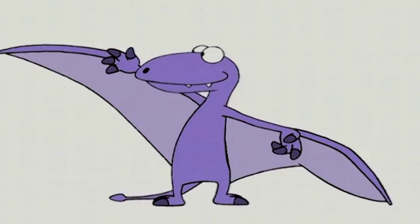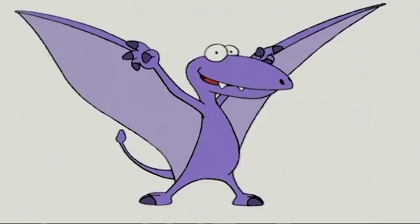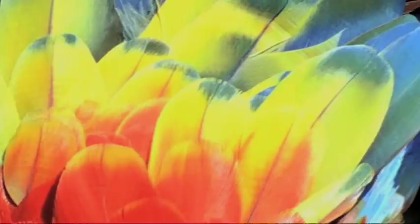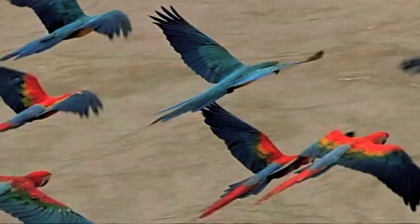When the meteorite struck Earth, the pterosaurs were wiped out due to cold and hunger. While the small-sized descendants of Archaeopteryx managed to fly towards safer places. The simple presence of feathers establishes a creature as a bird. With this unique tool, they have turned out to be excellent flying machines.